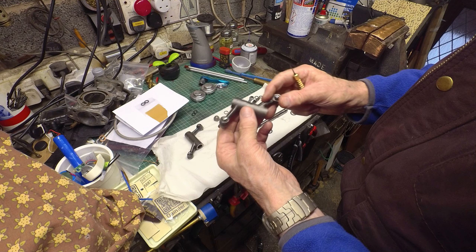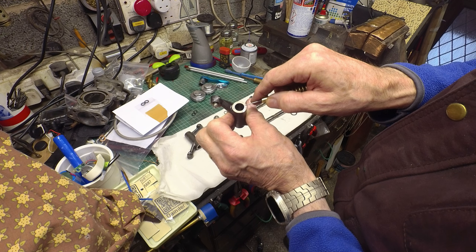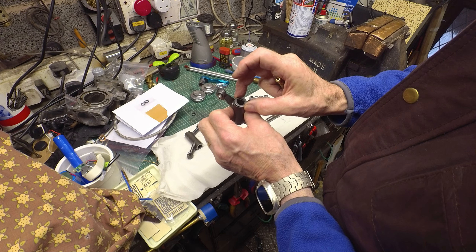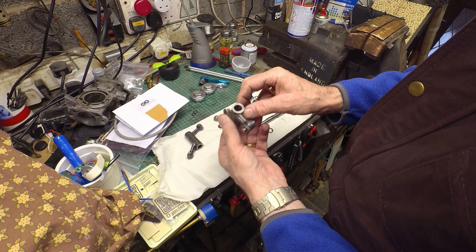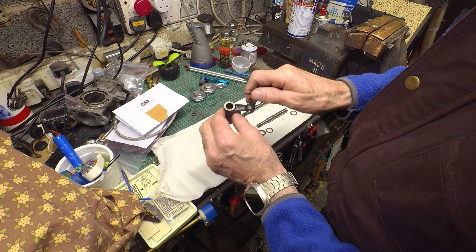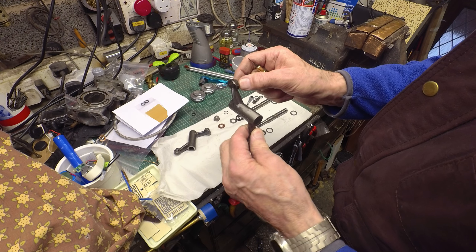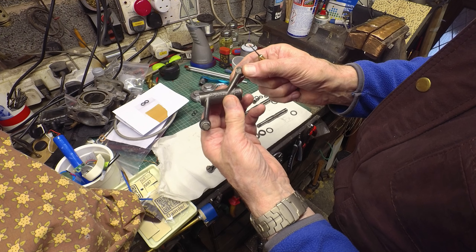The other thing was on this exhaust rocker — there's some witness marks here. There's distinct rubbing going on there and here, which is kind of weird. It's just as if this spring cap perhaps has been against the rocker shaft rather than the thrust washer that's supposed to be there. There's no sign of anything funny going on there, so that's slightly peculiar. There's a bit of a high spot there, and this one has a nice circular wear pattern there and pretty much the same this side. It's got its little oil hole in there — same with this one. Good to go, I think.